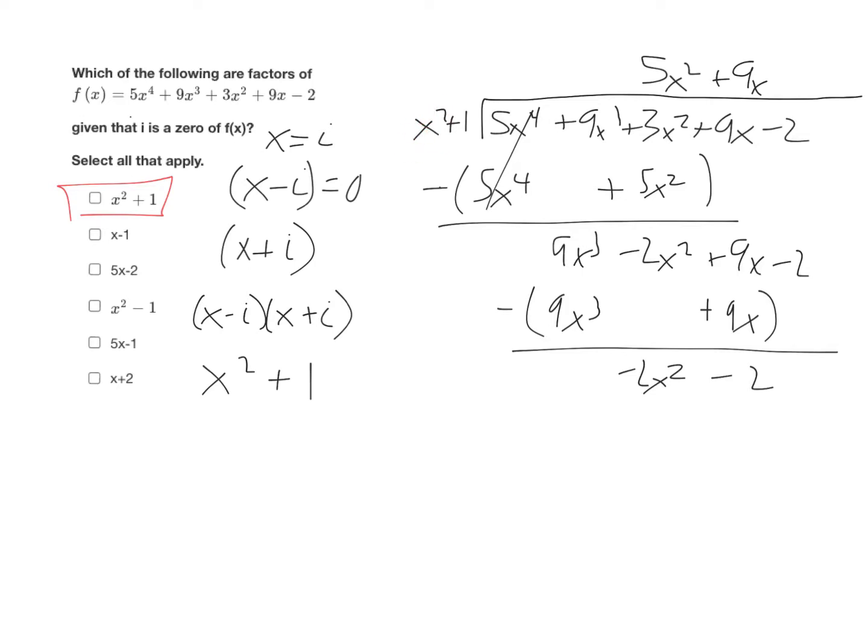What do I have to multiply this by to turn it into this? Negative 2. And then distribute negative 2x squared minus 2. When I subtract, everything will cancel out, which I knew it would because we knew that this thing was a factor, which again means it will divide evenly in here, no remainder. Now the whole reason we did that is because I don't know how to factor this entire thing. So if I can divide out two known factors, now I'm left with something that I can possibly factor further.